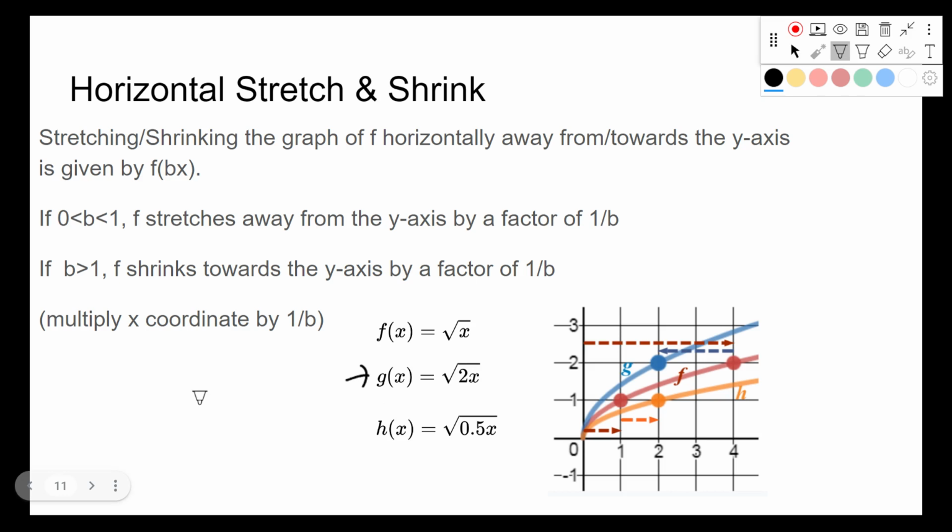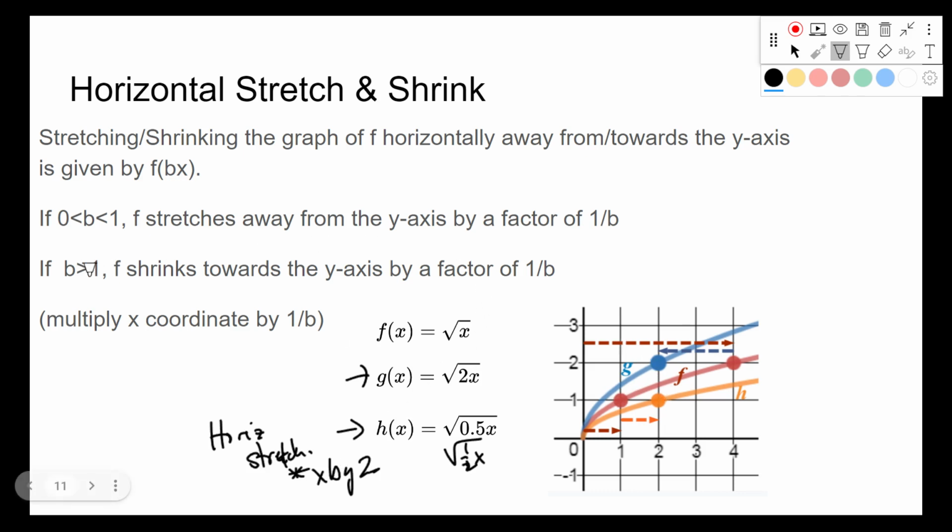So that means this will be, let's do this one down here. H of x is 0.5x. So that's the square root of 1/2 x, right? So what's happening here? This is going to be a horizontal stretch. Again, everything inside's backwards. Rather than multiplying the x's by 1/2, you multiply the x's by the reciprocal of 1/2. So you multiply the x's by 2. Okay? Multiply the x's by 2. All right, so that takes this distance and doubles it, moves it away from the y-axis.